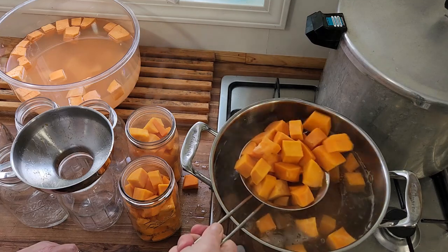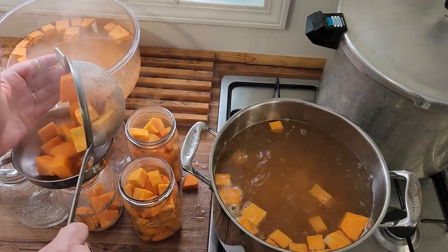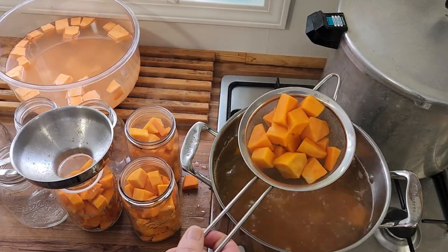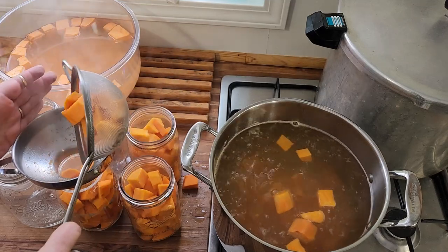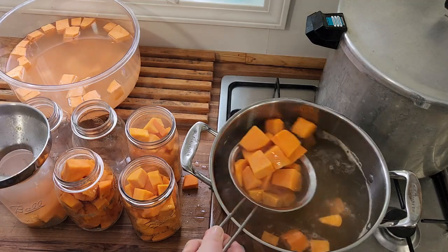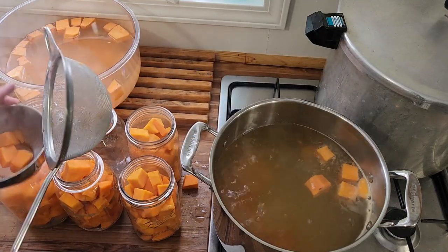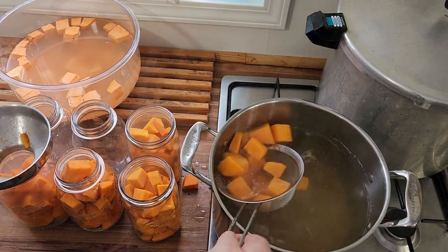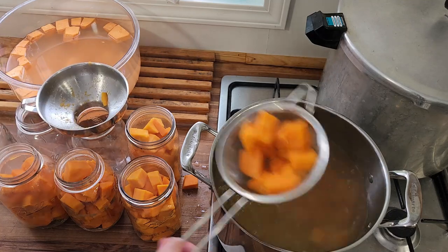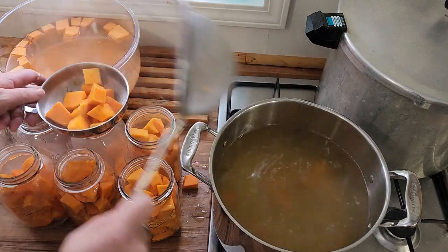Okay, so we're going to work to get these out. There we go. And get the jars. You want 1 inch headspace in your jars. So first there's the taters, and then we'll be adding the liquid. And we will be debubbling when we get these in there. I am doing just water. I don't want or need any additional sugar. I don't want or need any salt. I like having the option of doing what I want with them afterwards.